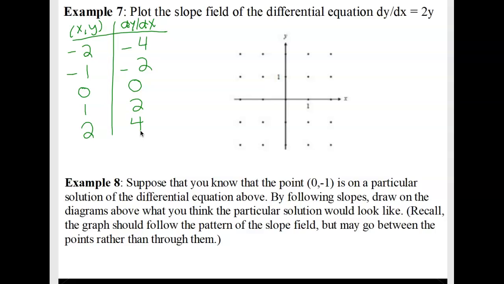All right. So the easiest one to put in is 0, right? Yeah. A slope of 0 is horizontal little lines. What you need to do or indicate in your slope field is to try to be consistent. If it's a slope of 2 and a slope of -2, they should have the same steepness, just one going up and one going down. I'll try my best. y equals 1.